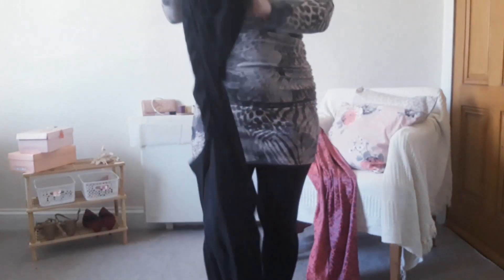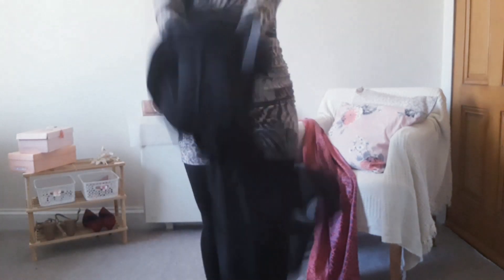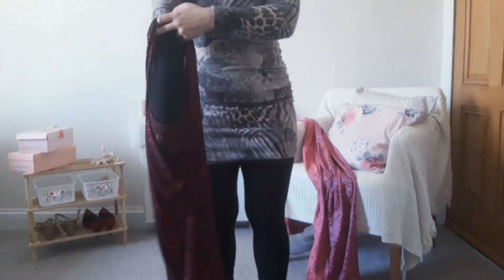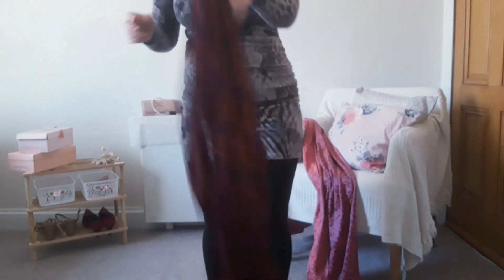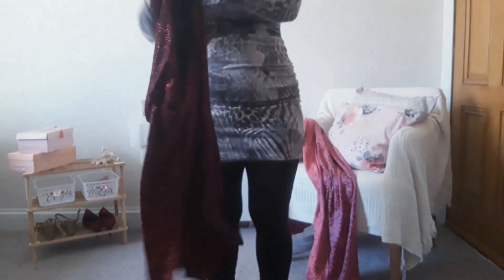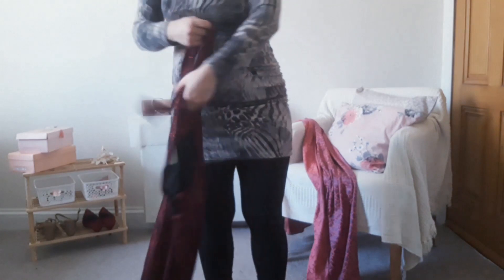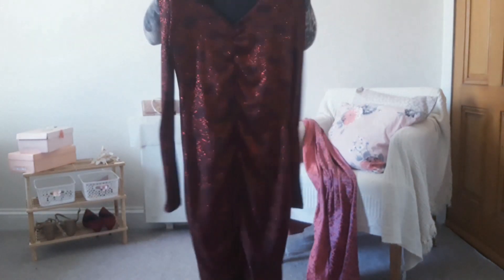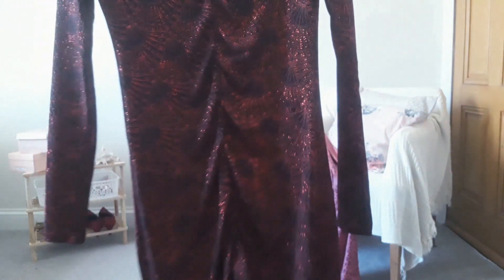Next is this knee-length red dress, and I must say I was a little disappointed. I was expecting it to be more dull, but as you can see on camera it's very shiny and has sparkles on it — almost like they're glued on. I thought it was just going to have thread with a little bit of shine, but this is just too shiny. I'm not sure where I'm supposed to wear this dress.